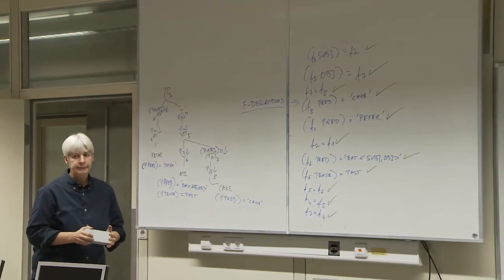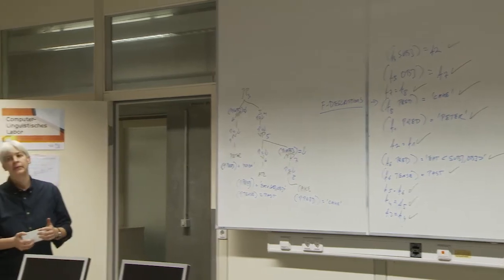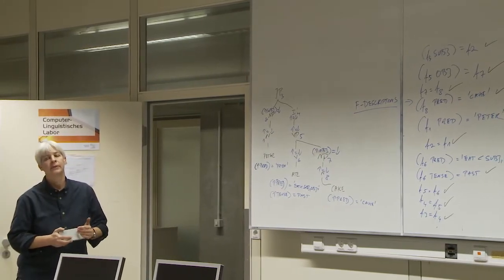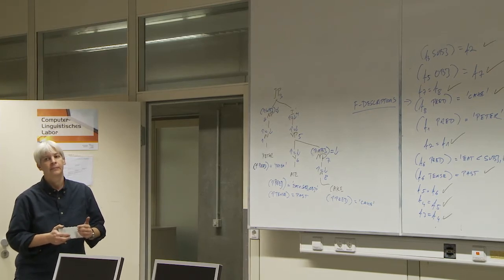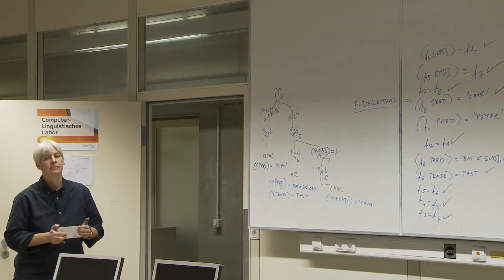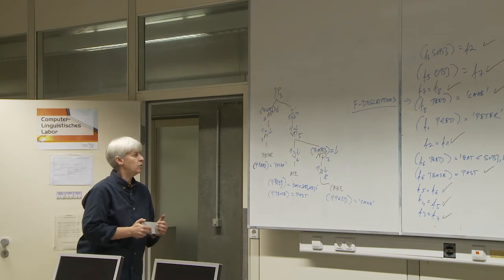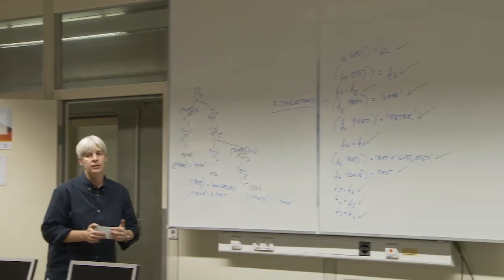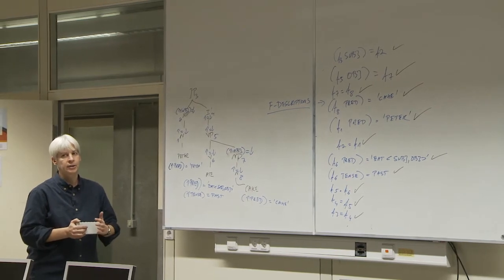Other questions? This kind of presupposes that the declarations on the tree are already in place, right? Yes. So how do you get from their C structure tree to the decorated C structure tree? And is there some kind of proper description of that process as well? Okay, so the question is, how do we get the functional annotations on a C structure tree? And if there's some kind of general algorithm or whatever.